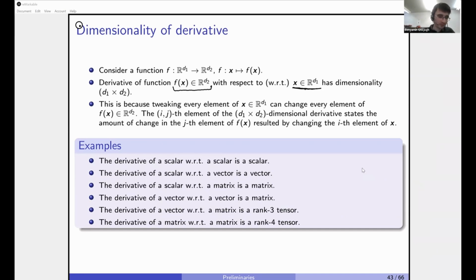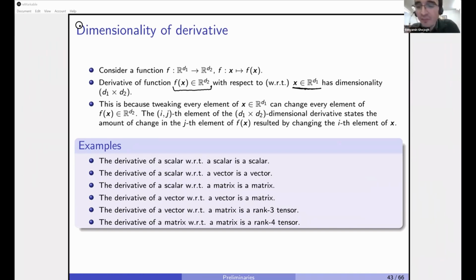Before you read about this slide, listen to what I'm saying, because I want to explain what derivative is. See, when you have a variable and you have a function, the derivative of that function with respect to that variable means that whenever you slightly change that variable, how much the function changes. Do you understand what it means?